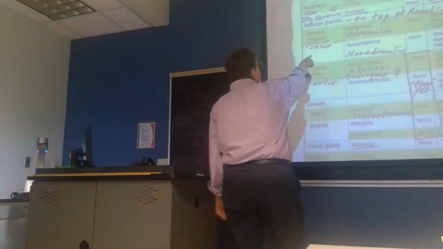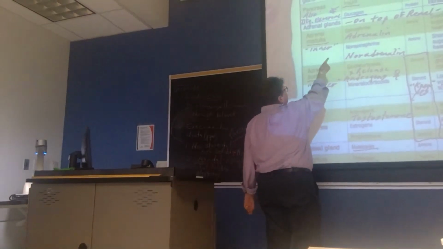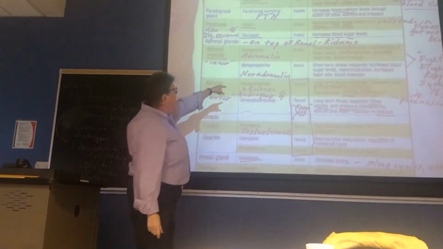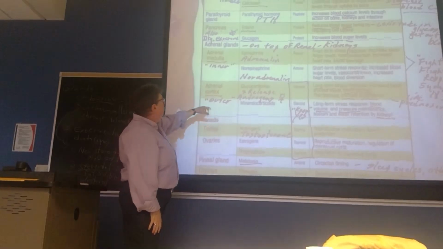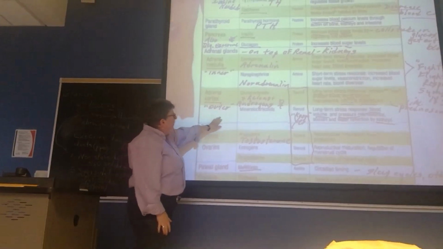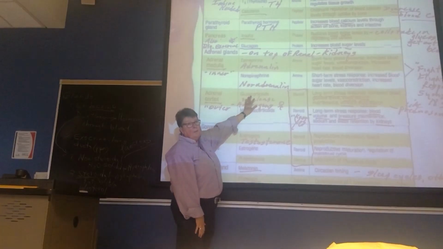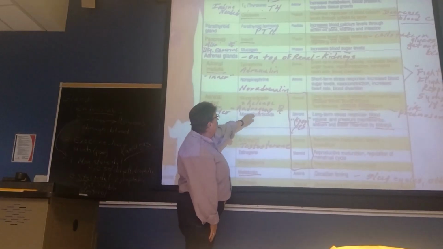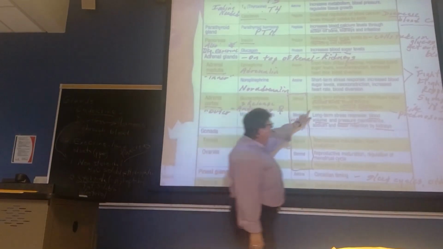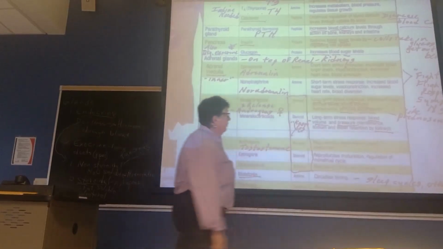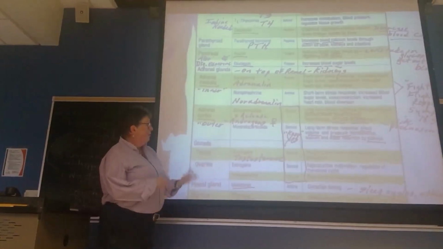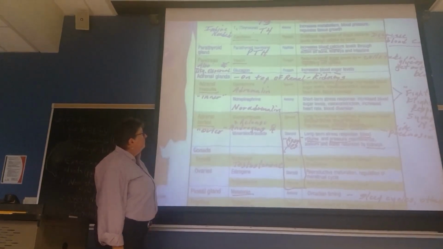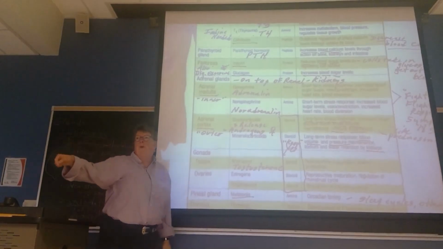So adrenaline or epinephrine, it's the same thing, is the fight or flight, and noradrenaline too. Those both do similar things. And then the cortex, the outer, is where you release the steroid stuff, the glucocorticoids, the mineral corticoids, which have to do with water retention and blood pressure. Long-term stress response, increased blood glucose levels, and immune suppression. So we just crossed over in some of the nervous system too.